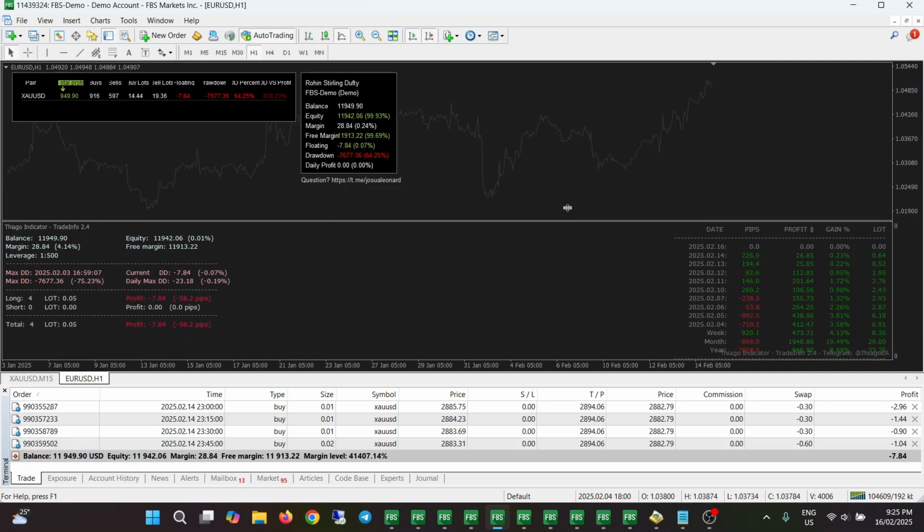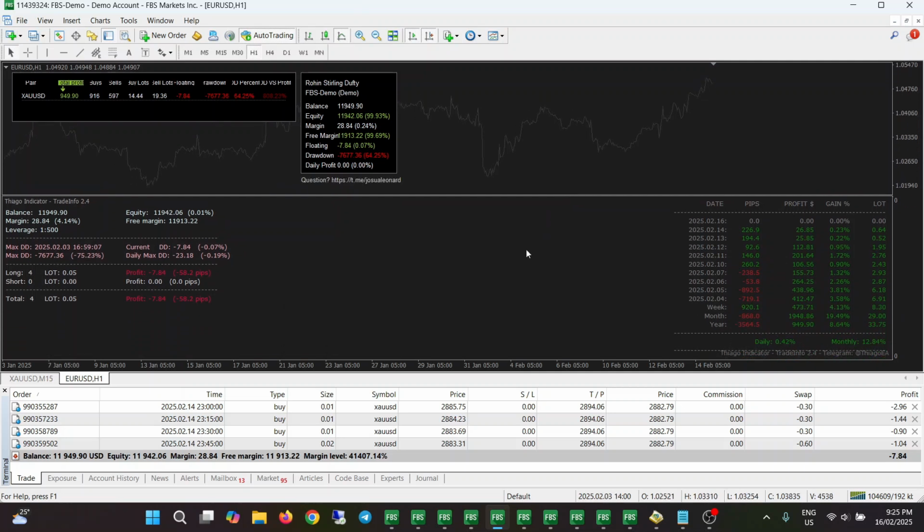So the 3rd was a pretty big day for gold, because this trades gold, and we can see for the week it made $4.73, because I'm basically simulating a cent account. So $4.73 for a $76 drawdown. Probably not so great. And I actually thought it would do better than this.